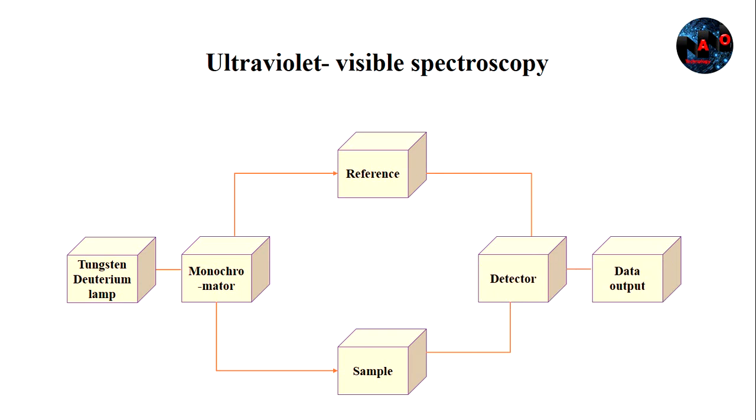Exposing the sample to UV light will give the UV spectrum. Cuvettes are used for sample holding and are kept inside the instrument for introducing samples to the light path.